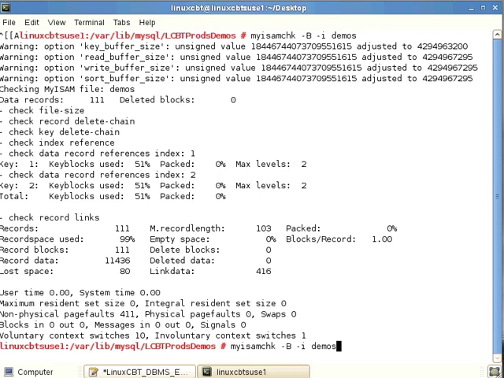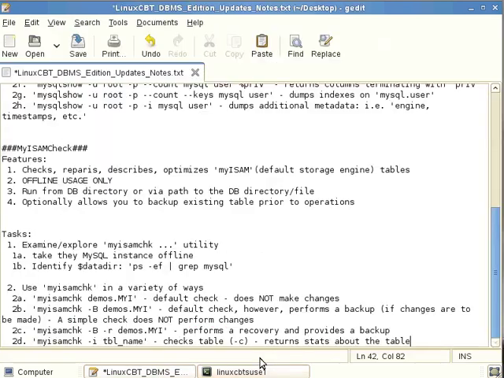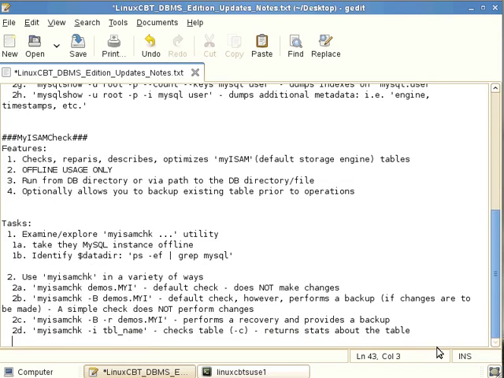Now again, we've mentioned wildcards are supported. So an alternate invocation to find out this sort of statistical data about your tables would be simply MyISAMCheck with the I option followed by a star MYI. And we like to turn on the B option just because. Now in this case, nothing's going to happen because checks don't make changes. You need to recover or perform a quick or fast recovery for that to occur. Quick or fast check, but that won't perform a recovery. It just returns the information quickly versus doing an extended check, for example. So this checks all tables.